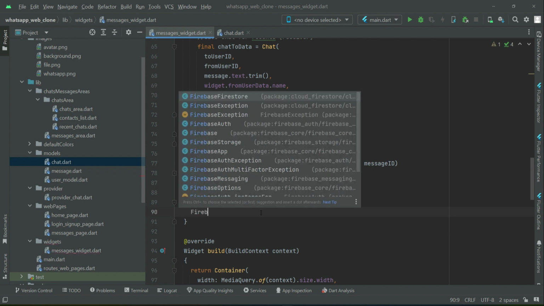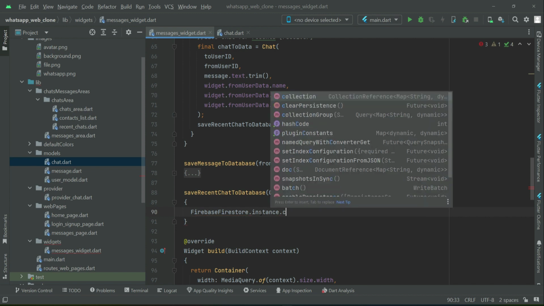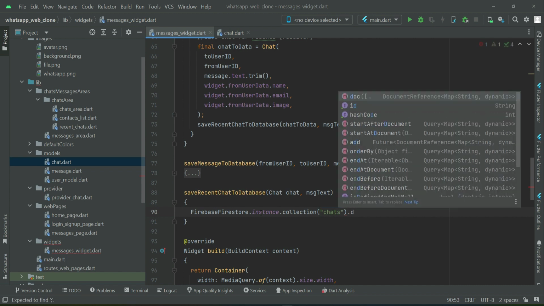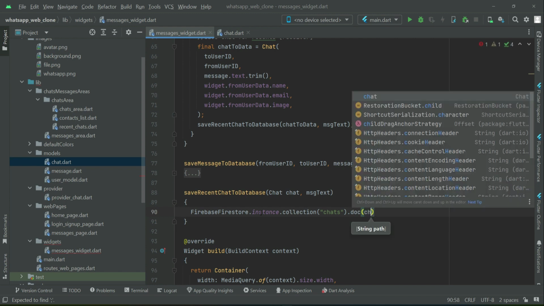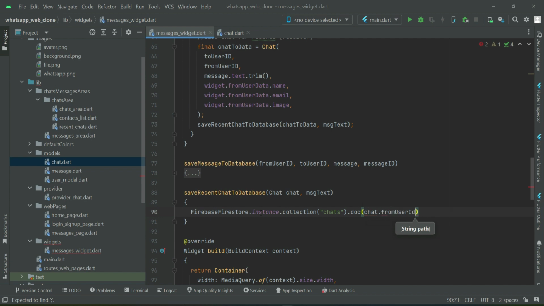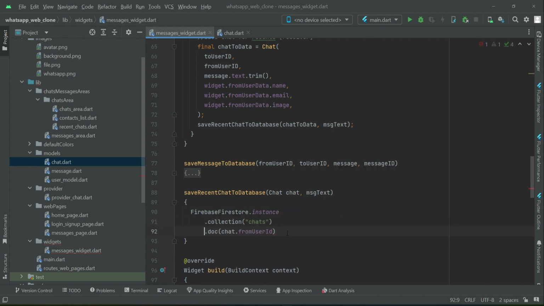So we can create a reference to the database. For the recent chats we will create the main collection chats, then chat.fromUserId, dot collection.